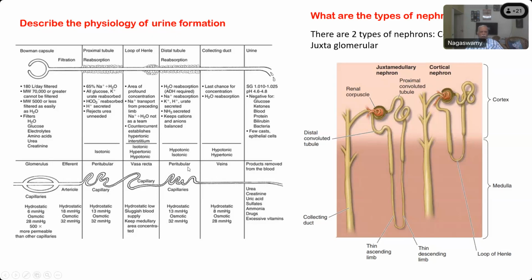So even if you don't remember this portion of the picture, if you remember this upper half of the picture, you will be able to write a decent answer on the formation of urine. So as I think Risha answered that question, it can be divided into filtration, reabsorption, and concentration, and finally how the urine is formed. Okay, so this is how you have to write the answer for the physiology of urine formation. So you can remember all these numbers: 180 liters of plasma filtered, and ultimately you will get only about 1 to 1.5 liters, or a maximum of 2 liters of urine per day.